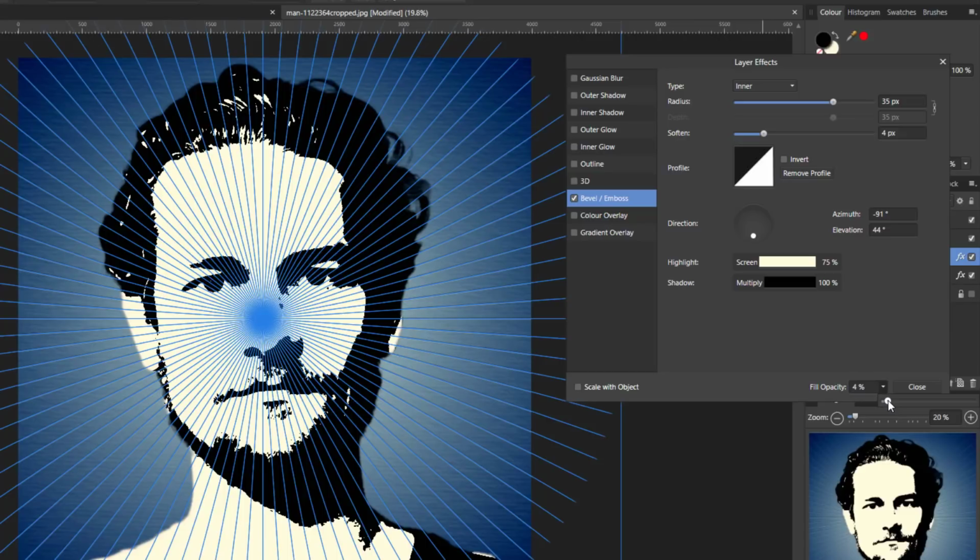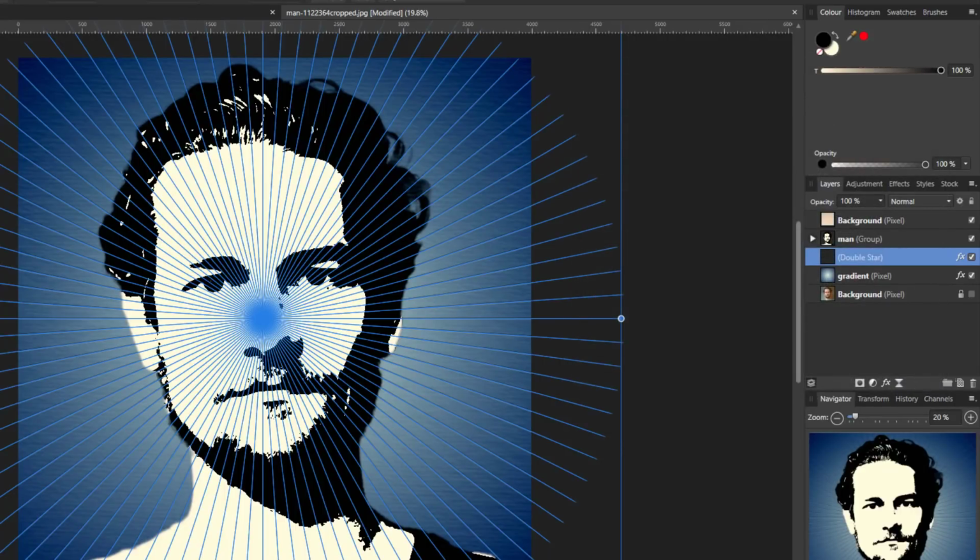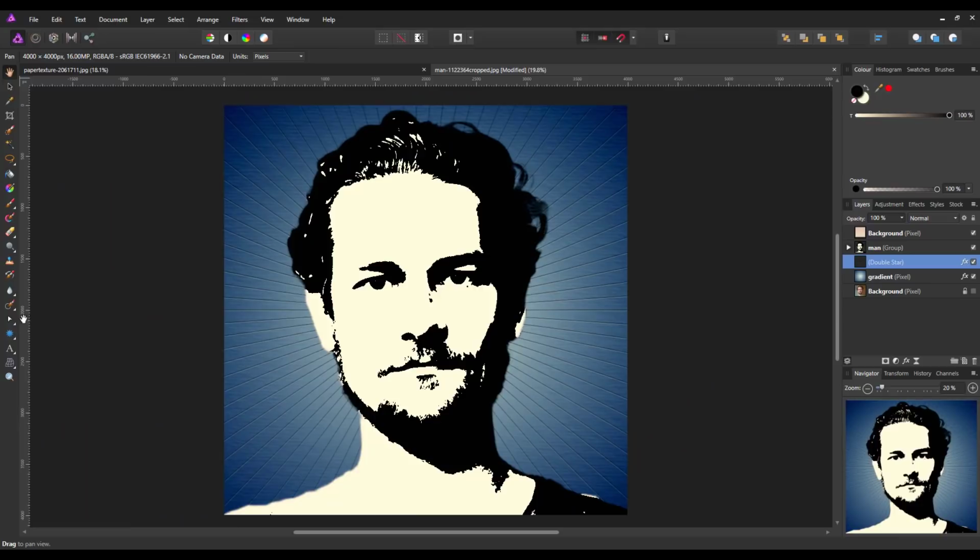Now I personally am just going to go up to around the 10% mark. There we go. And then close that panel. If I come off of this tool, we can see the effect made from the embossing of the pixels, even though they weren't there to start with, and then just gradually bring back a few of those pixels.